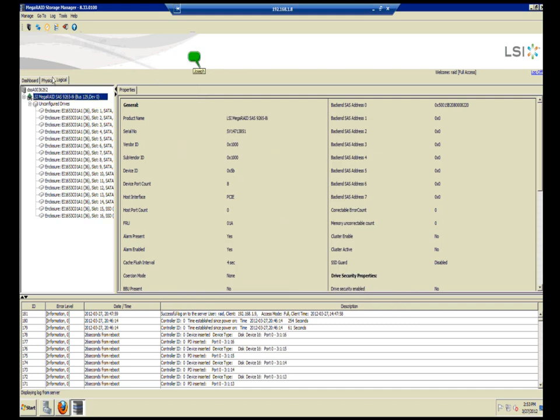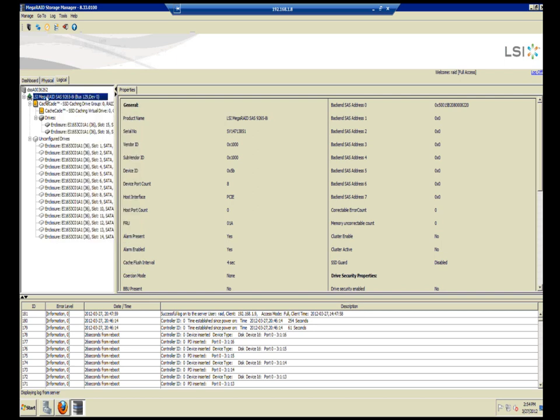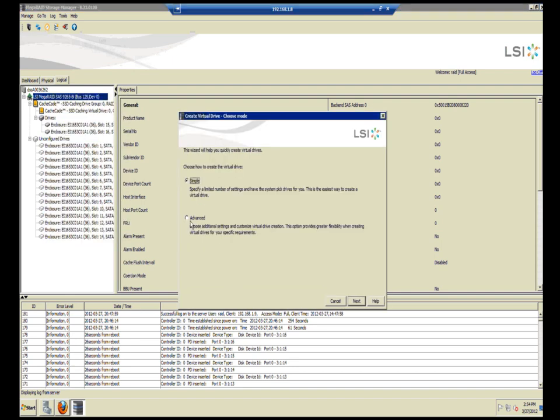Do next. And that's what our readout is. Very good. And finish. And so then when you go to refresh it, there it goes. Now you see your virtual drive there. And basically what will happen then is if you go and create a virtual drive, again, I'm just right-clicking on the controller.